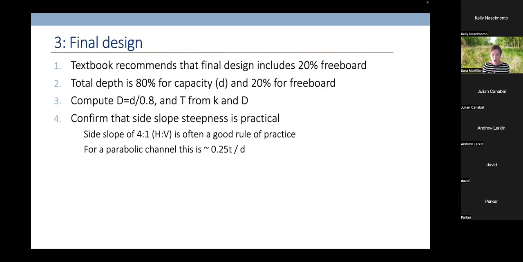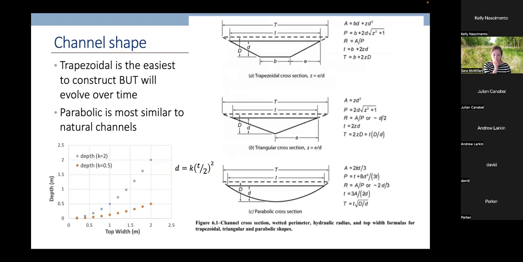Now, small things to consider. We don't often do anything in engineering without some sort of measure of safety, just to cover our butts, so to speak. And so typically our final design will include a 20% freeboard. If you go back to the channel shape here, looking at this parabola, instead of this little t, we're going to have this top T here. And don't worry about these equations over here on the side, but basically this top width is giving us a factor of safety of 20%.